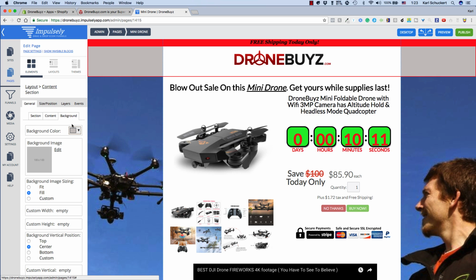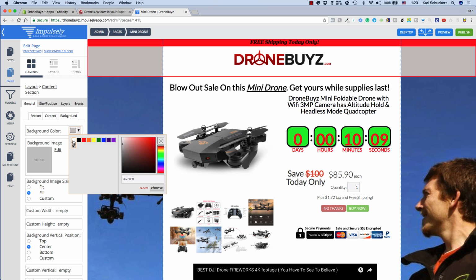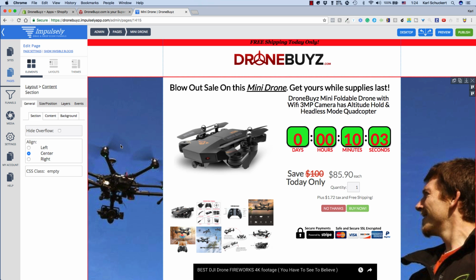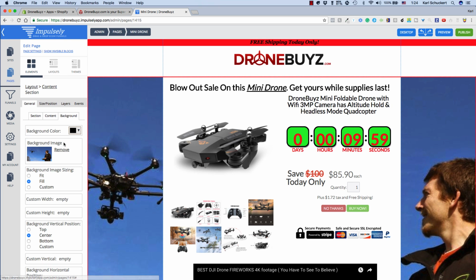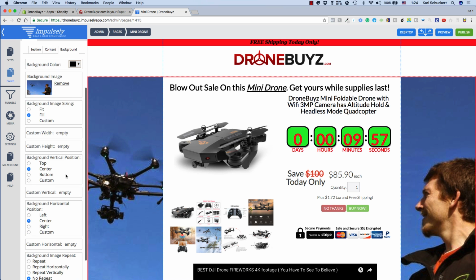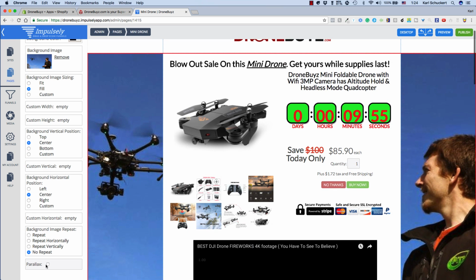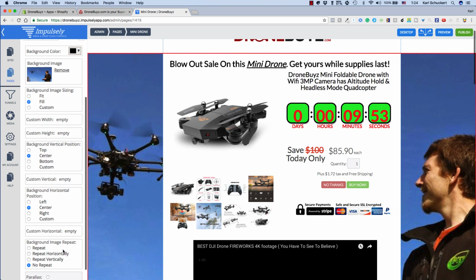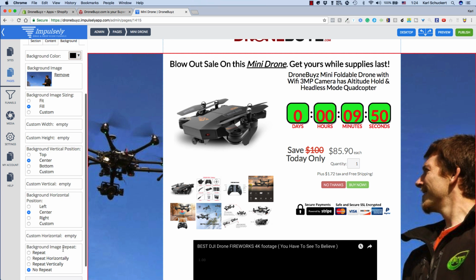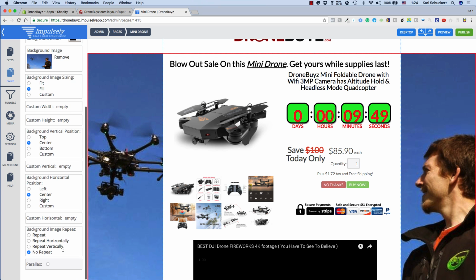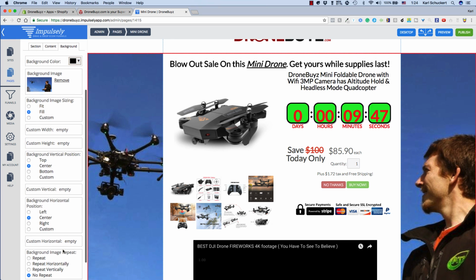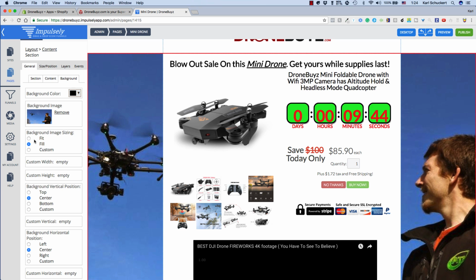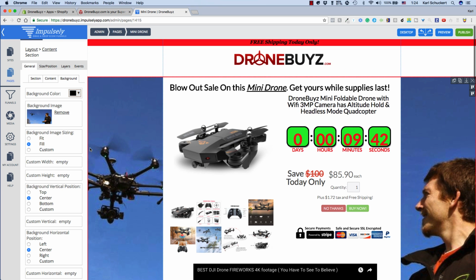Now if I wanted to take the background and do the same thing, let me copy this so I keep it, but let's just say I wanted to do white as well, and boom, I've got white. Let me fix that again though. Also, we are working on parallax. It's there, but it's not quite the way we want it. And then we also have this called fit, which is not quite how we want it, but I just wanted to show you guys that it is coming.